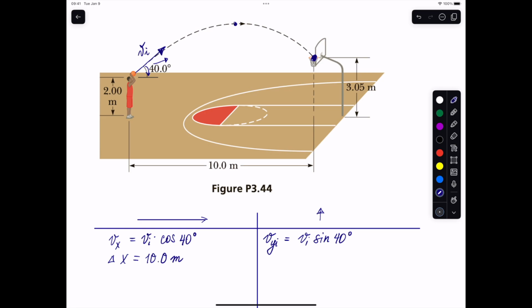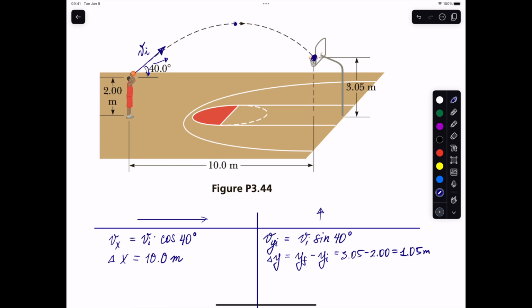We can if we figure out the initial velocity, then half time and all that. Who cares? We do care about the total final displacement. It started at 2 meters above the ground, ended up at 3.05 meters above the ground. So technically, change in y is your y final minus y initial, as any change. So therefore, it's 3.05 minus 2, that is 1.05 meters.